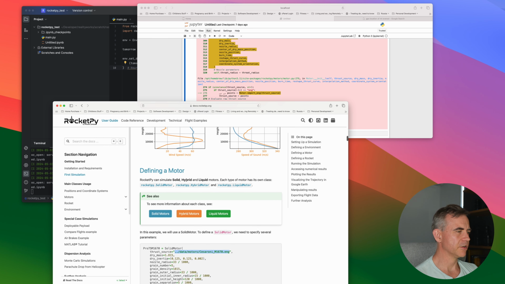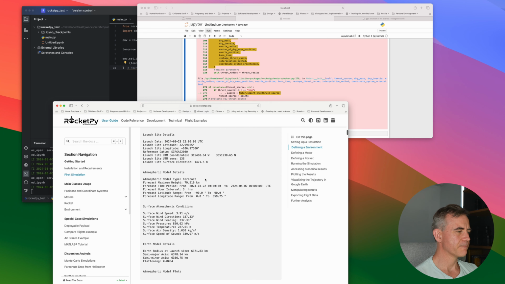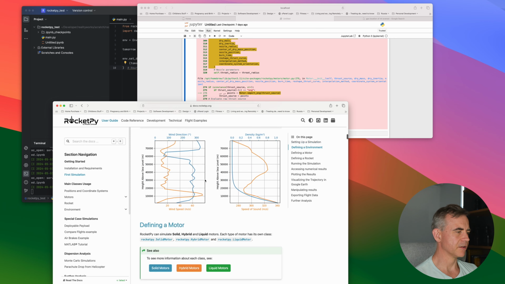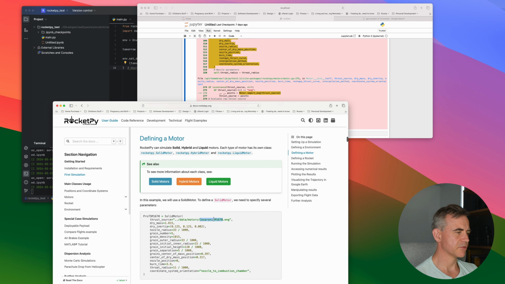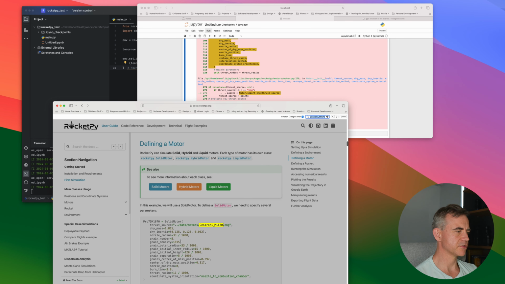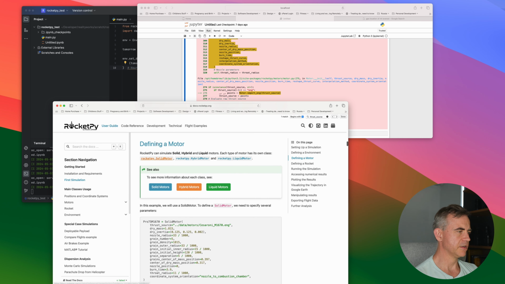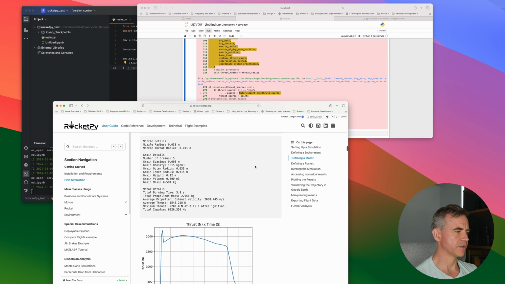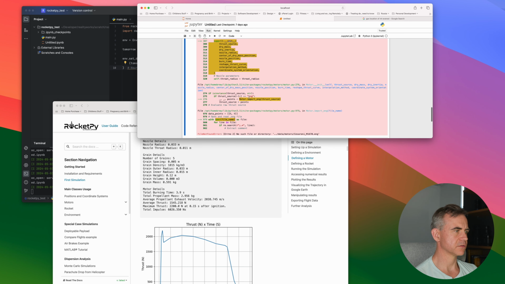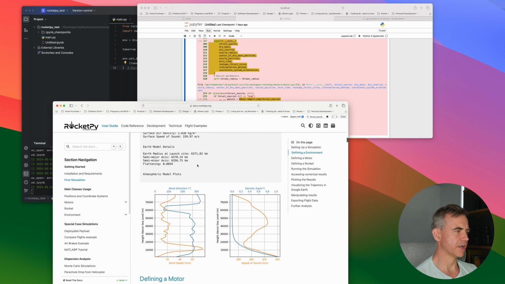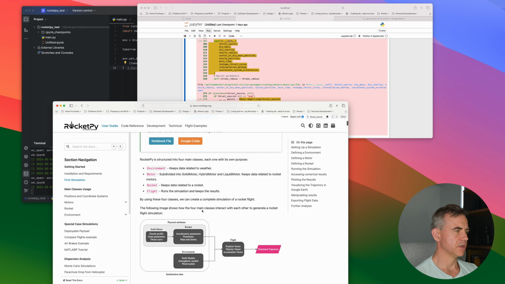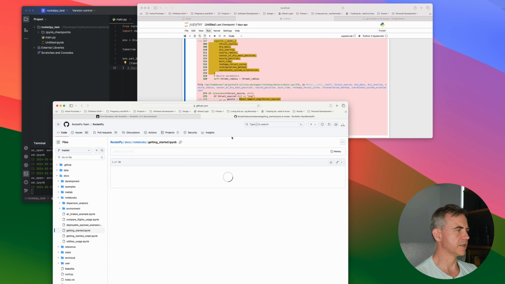Rocket can simulate solid, hybrid. Okay, well, this is a solid motor, right? So it's solid fuel. But where do we get the file? We have the thrust source. Okay. Finding a rocket kind of makes things difficult. I would have to go and check out the notebook file. Is that in GitHub?